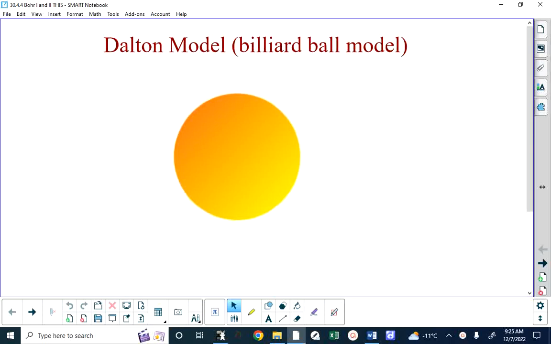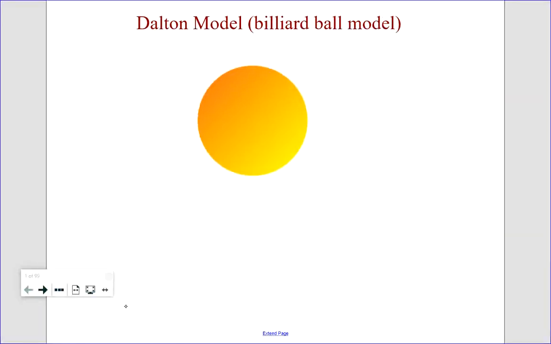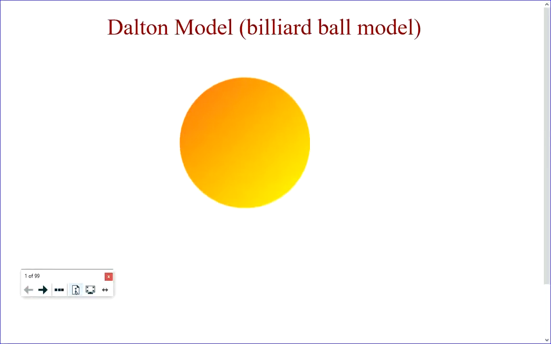So we started with what's called the Dalton model of the atom. The Dalton model of the atom is very childlike in its simplicity. It simply says that everything's made of these things called atoms. Atoms are indivisible, and each element has a different atom of some kind. If you were to ask Dalton, I've never found the answer to this, I suspect Dalton would say that what distinguishes a hydrogen atom from a helium atom is the size of the thing. I don't think there's any other real difference you could talk about.